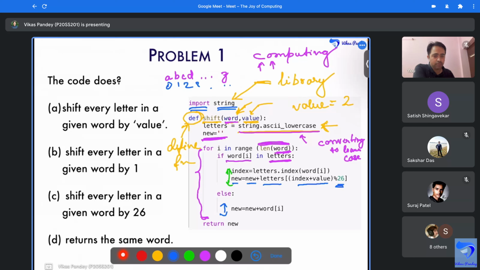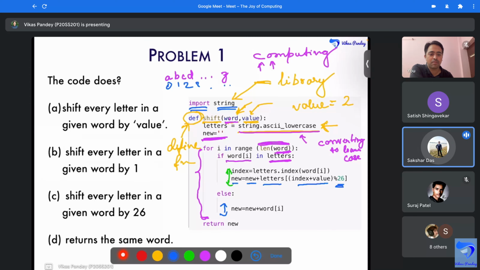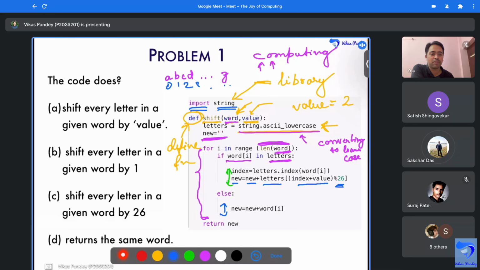So what is being done here? The character is shifted by value. Yes, the character is being shifted by that value. And what is the value? That is what we will specify. Whatever value we are giving, it will be shifted by that value.